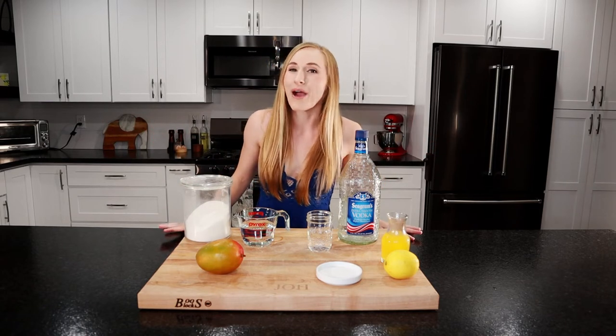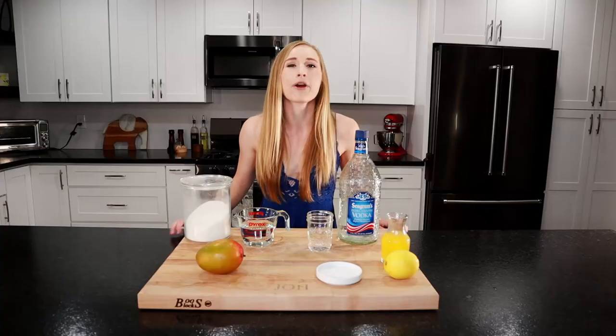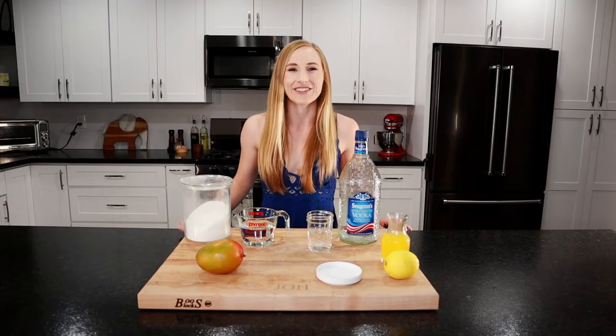Today I'm going to be showing you how to make a mango lemonade cocktail. This drink is super refreshing and perfect for a hot summer day. Let's take a look at the ingredients.